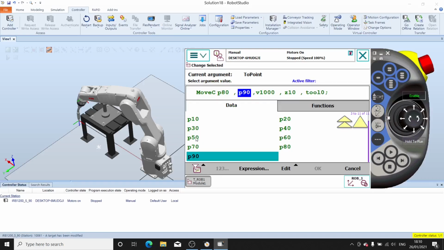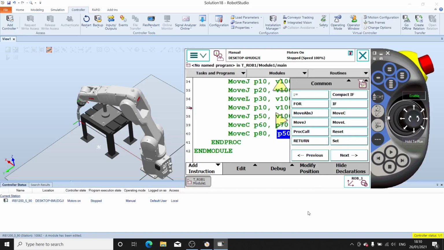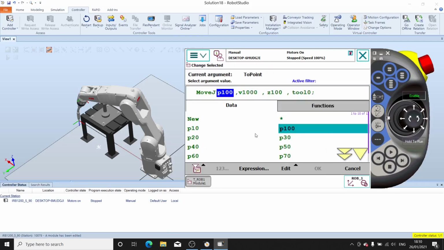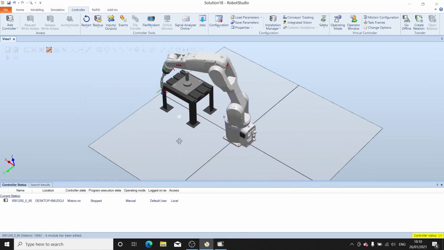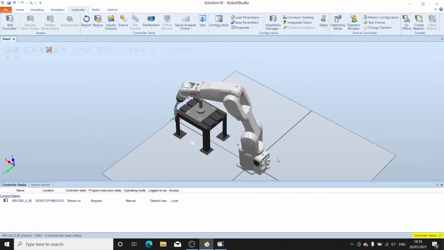We can just go and select P50. Okay, let's say we will again move J to home 10. Let's go to point 10. Okay, now let's check this program.